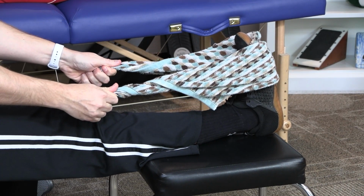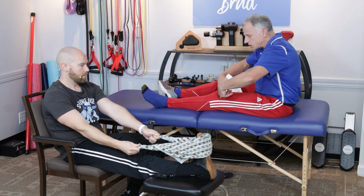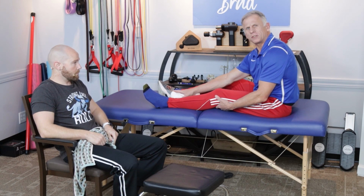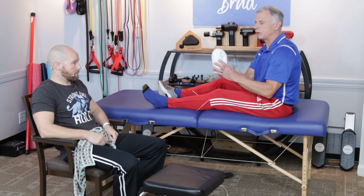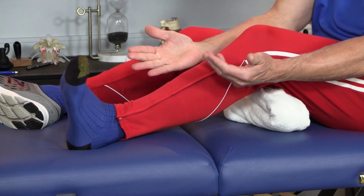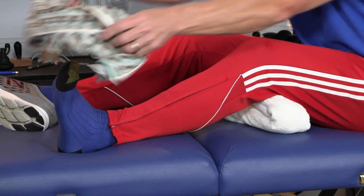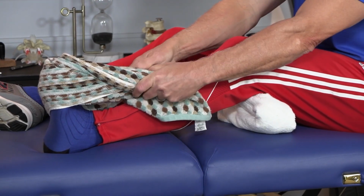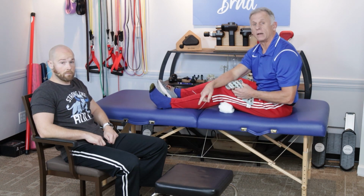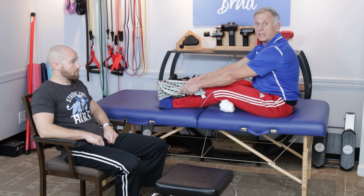Now, there's one trick to this that's going to make it complete, and this is something that the average person doesn't realize, but if your knee is straight, you're stretching the gastroc muscle, which is a big muscle in here, and sometimes that muscle needs to be isolated. So what you can do is take a towel roll like this, put it underneath the knee so there's a bend in the knee, and then do your range of motion, and then add a towel. Can I see that towel, Mike? And put it around and pull it up while the towel roll is under there. Again, I don't have a shoe on, and the towel slips off, so best to be done like Mike did it with a shoe on. You're going to stretch it 5 to 10 times, or stretch and hold it 15 to 30 seconds.